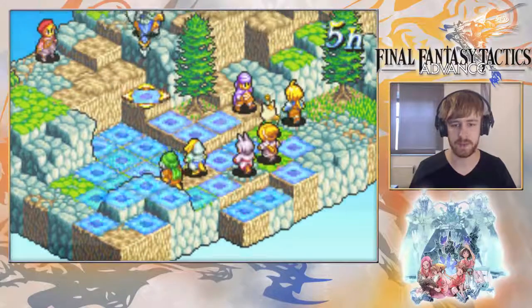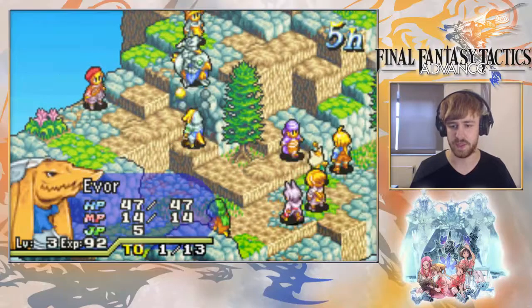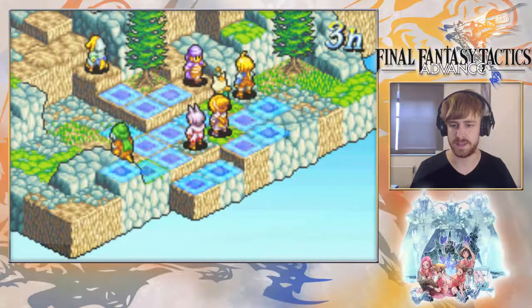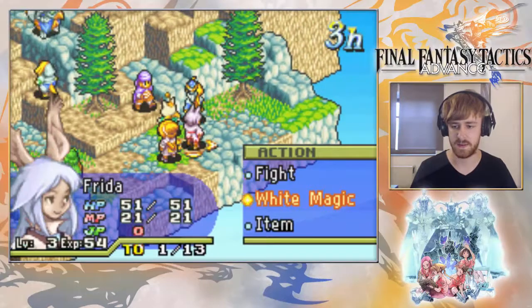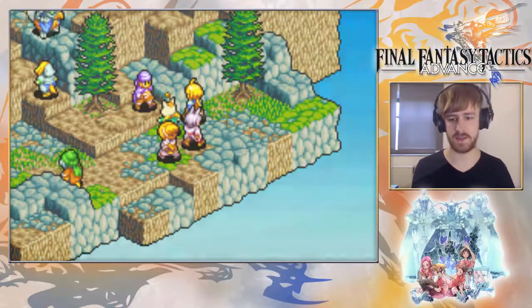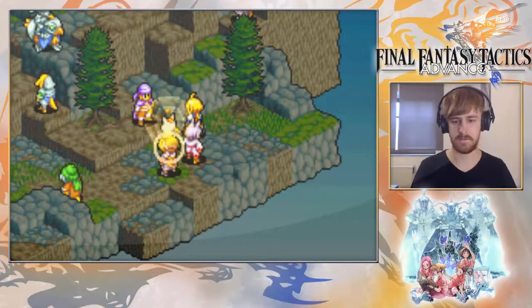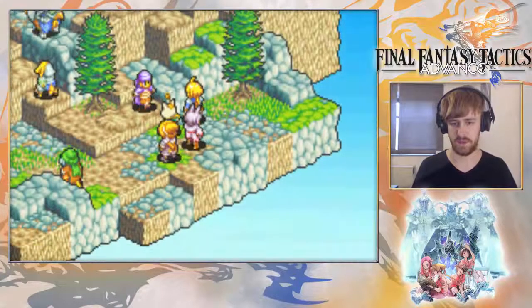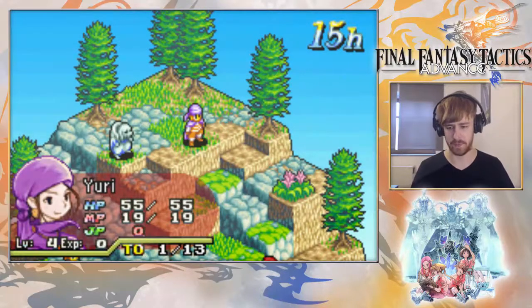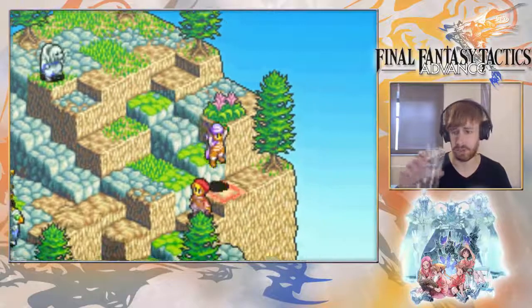Ever, like I said, you go for this guy right here, so he doesn't bother us. Frida, I got one job for you, which is casting Protect on these three, so we don't get hurt by physical attacks. Nice. Oh, like, they get less hurt. Of course they still get hurt, but it's very little damage. They get a defense buff, a pretty good one, at least at early levels.